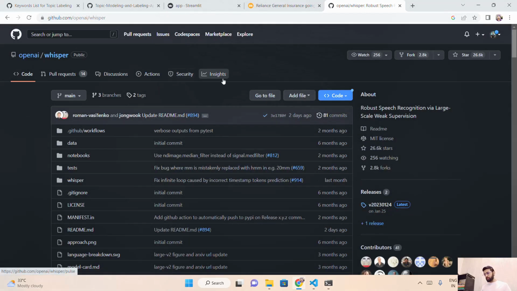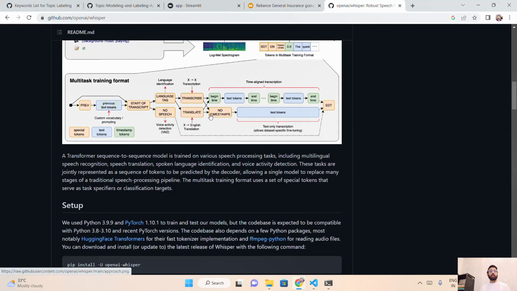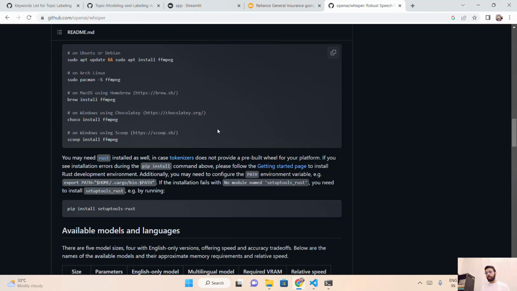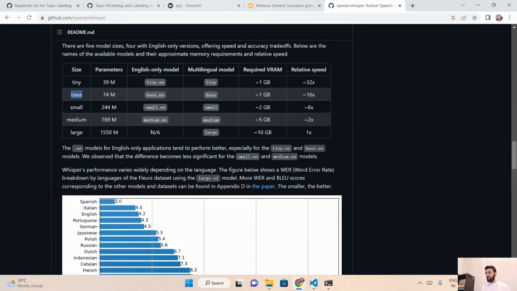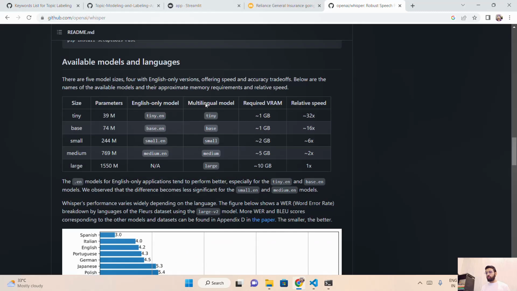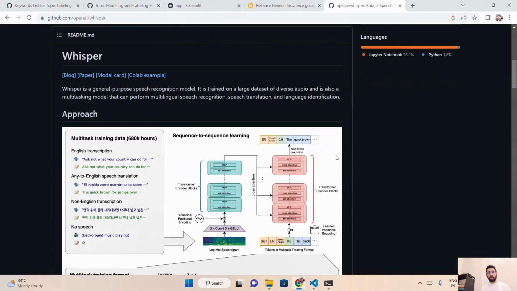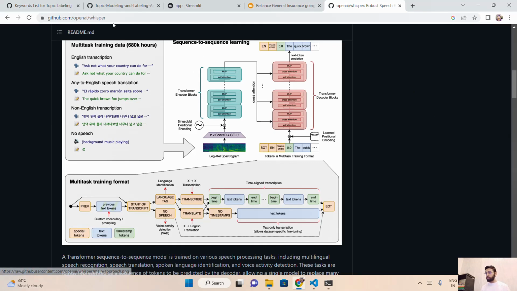It was launched by OpenAI in September last year, and now OpenAI has also released the API, because it's sometimes very difficult to manage the infrastructure to run this compute heavy model. Whisper is extremely compute heavy. You need a GPU to run the larger models, but we are going to use the base model here, which only has 74 million parameters. If you want to use models like medium and large, you need a GPU machine to do that. So I'm not going to do that here. If you want to go through the documentation, I will just drop the link in the description.